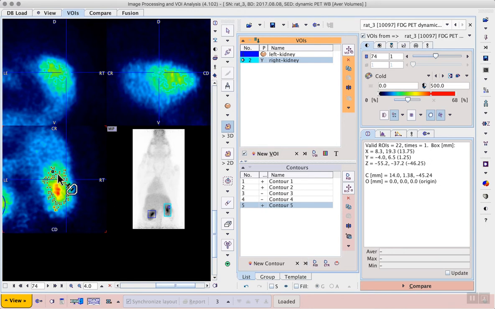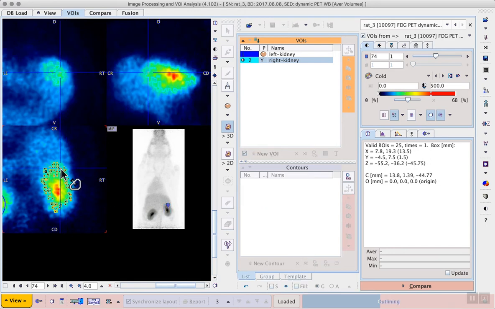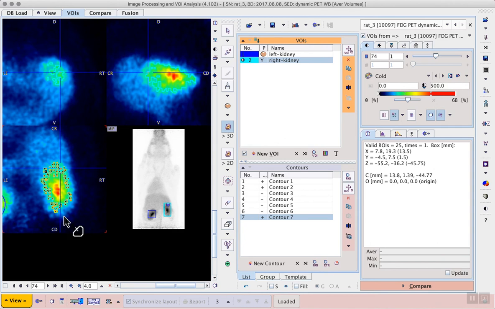If we're not happy with that, we could clear the contours. Alternatively, we can click again and try to find a definition that includes more of that activity. In general shape, this is reasonable. Later we will see tools where we could smooth this outline and improve it even more.